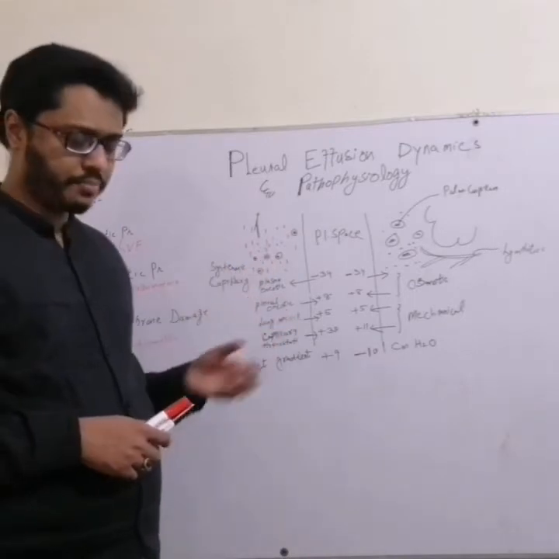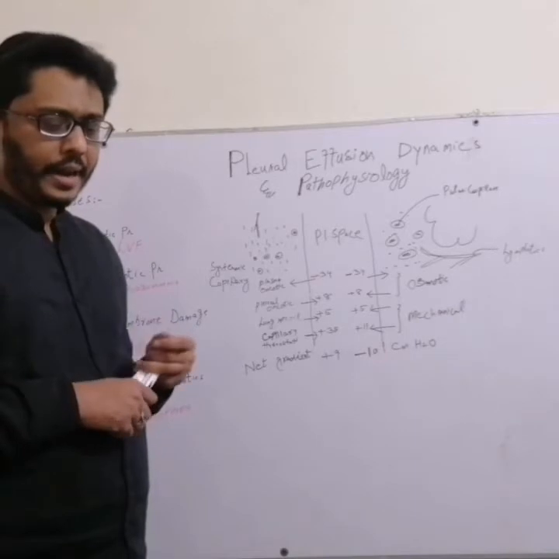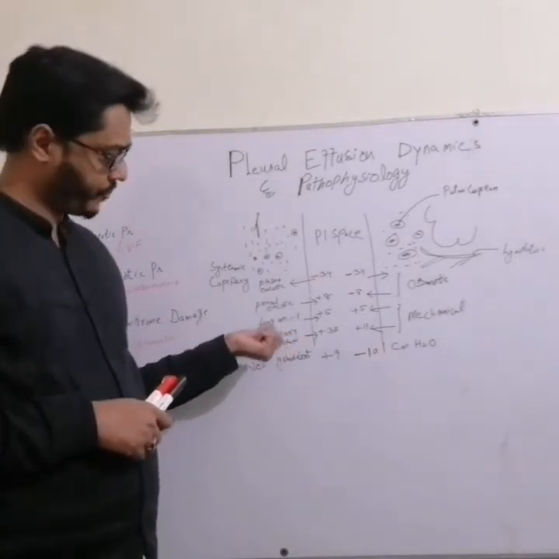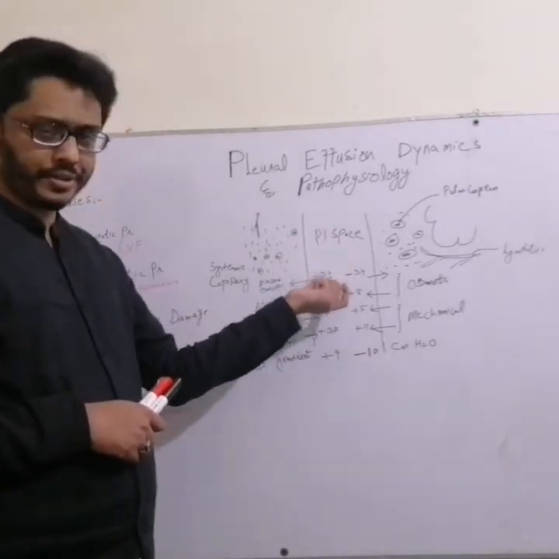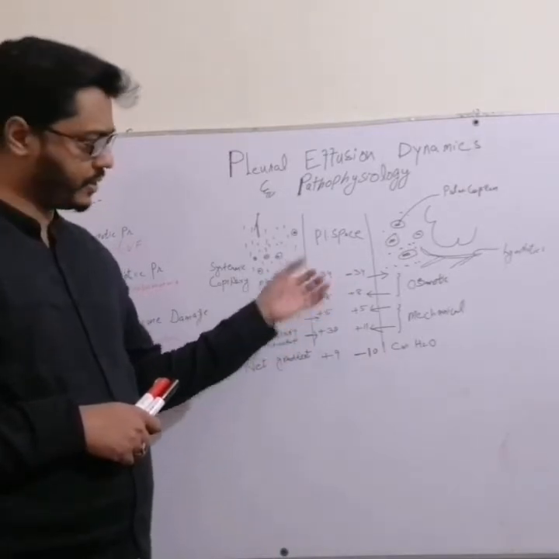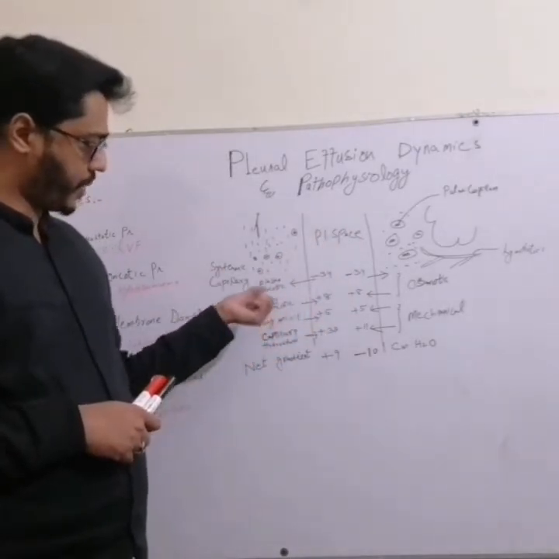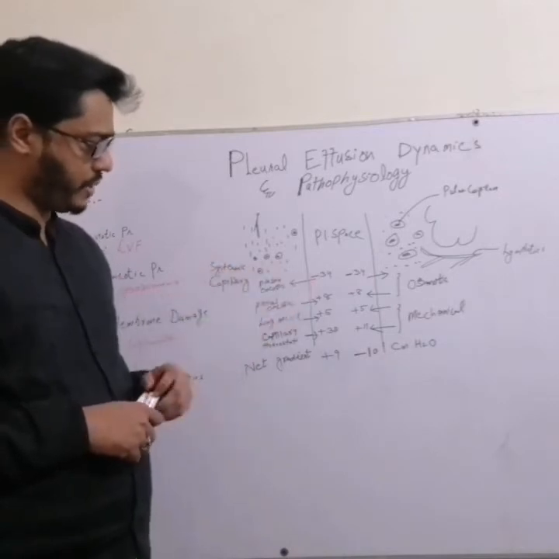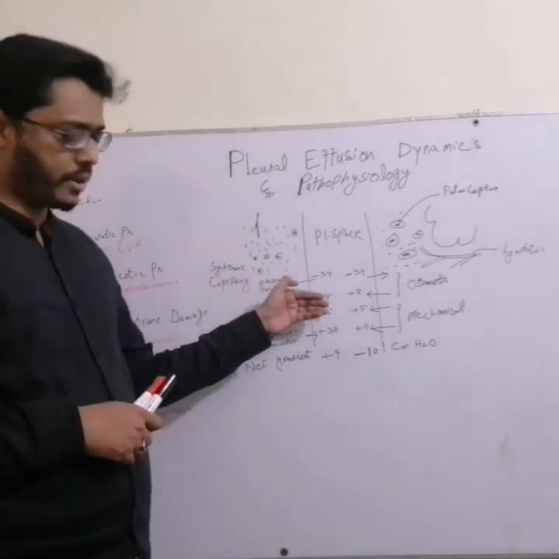The parietal pleura is perfused by the systemic circulation, with the high pressure systemic capillary hydrostatic pressure, and a negative intrapleural pressure and pleural oncotic pressure. These pressures together overcome the plasma oncotic pressure, and this results in the movement of fluid from the systemic circulation into the pleural space.